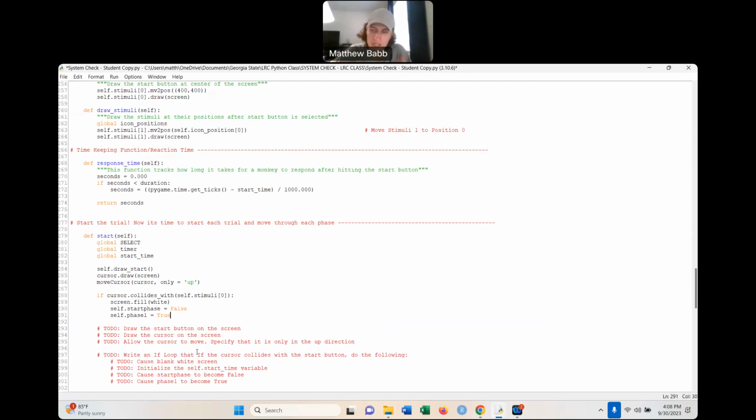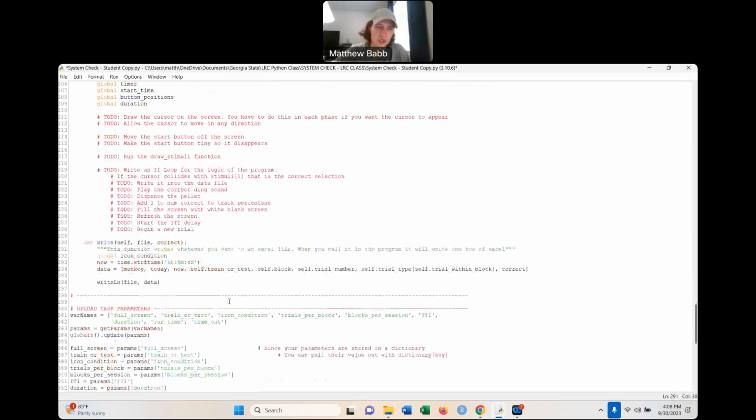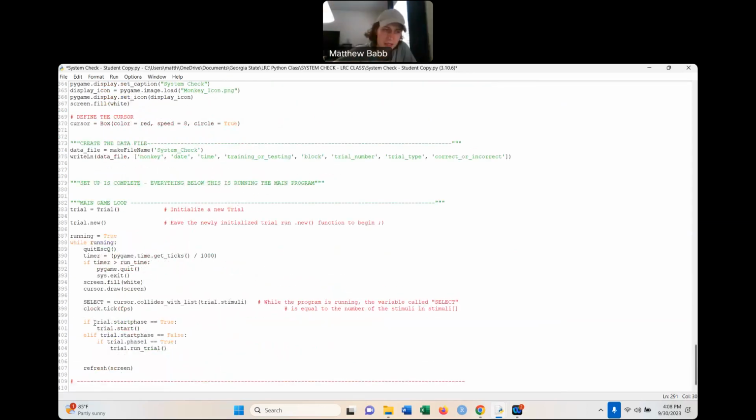But you have to remember, this is all through the main game loop. So if you go back down here, what did we say? If start phase is true, we're running trial.start, which is what we've just been running. But the moment start phase becomes false, we are then telling the program to run a new trial, or having the trial run a new function called run trial.